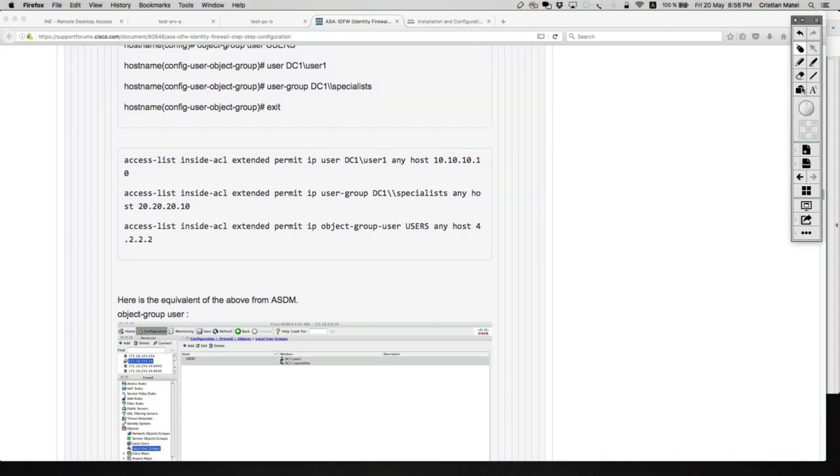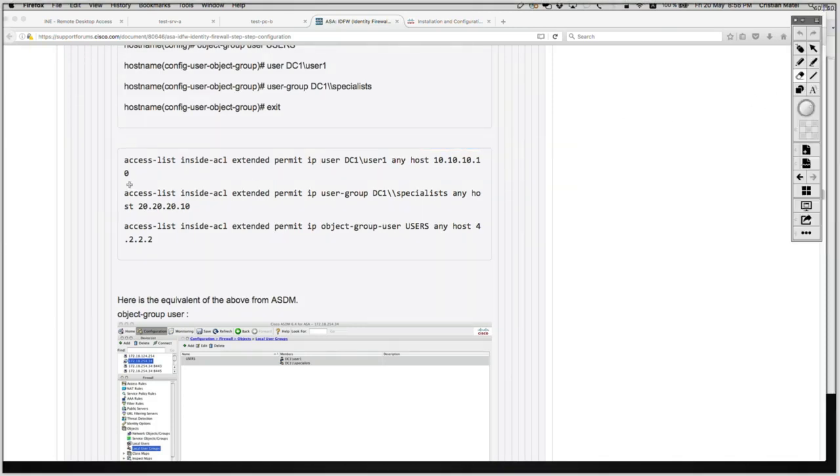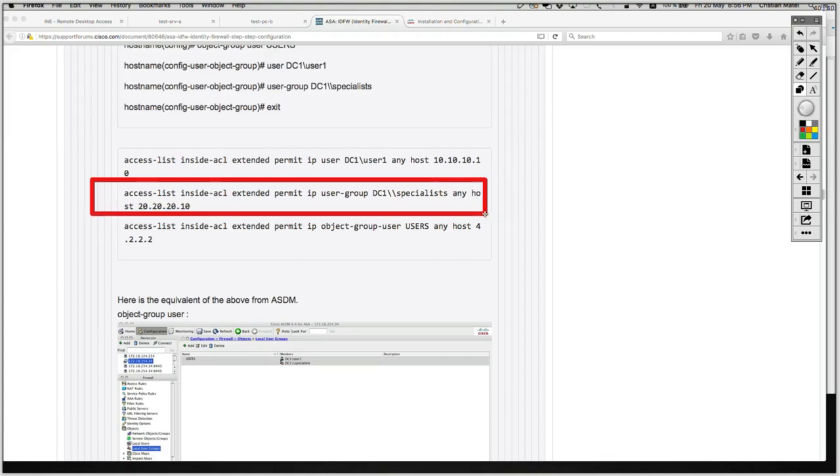The second entry is for a group, not for a user, where the source is, as you can see, user-group, and then the domain name DC1/specialists.